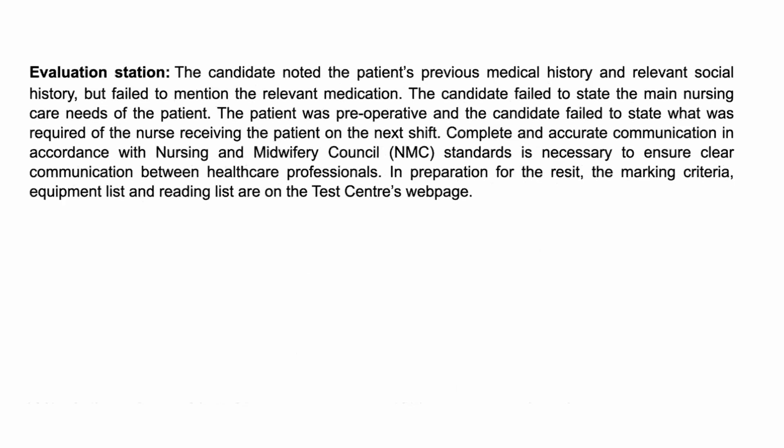The candidate failed to state what was required of the nurse receiving the patient. If you're handing over and you don't give clear instructions as to what needs to be done, then the care provided will be ineffective or inaccurate, and it can cause the patient harm. We're here to help our clients move from a state of ill health to optimum health as best as possible. An ineffective or poor handover means the care being passed on will be ineffective as well, and the patient will more than likely come to harm as a result.